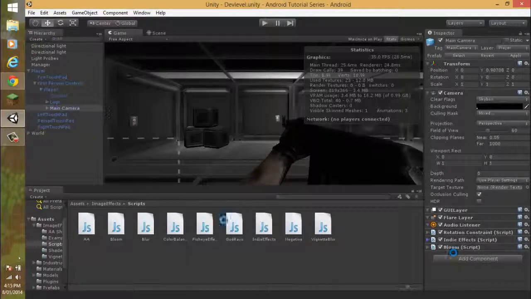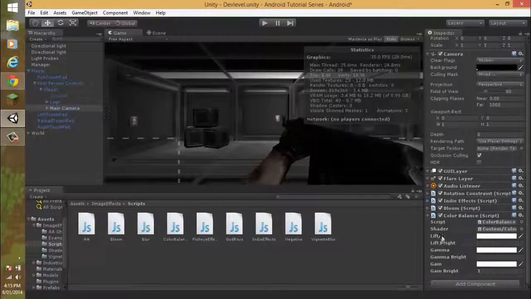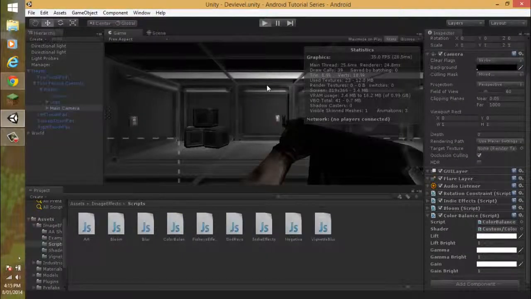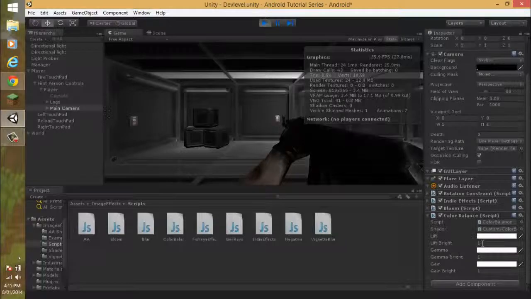Let's now work on some color balancing. So let's jump into the game. Sorry about the background noise. Does this actually work?